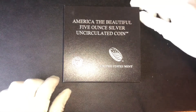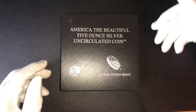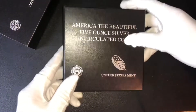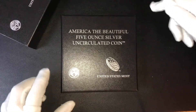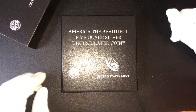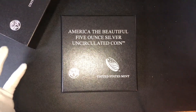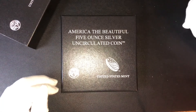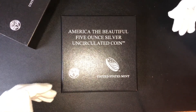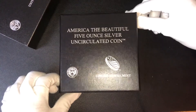What we have here is the America the Beautiful five ounce silver uncirculated coin. I'm really starting to like these. I had to hop on — this one isn't one of the 2019 ones, but the U.S. Mint had some on sale, maybe a month or so ago. At the time they were going for less than what American Silver Eagles were going for, and I just wanted to add it to the stack. I'm not looking to flip these or sell these anytime soon — these are going to go to my permanent stack. I thought it was a good deal, so let's check out what we have here.